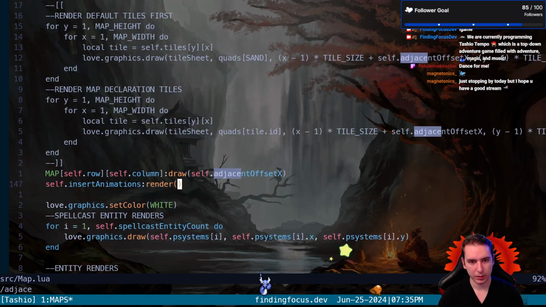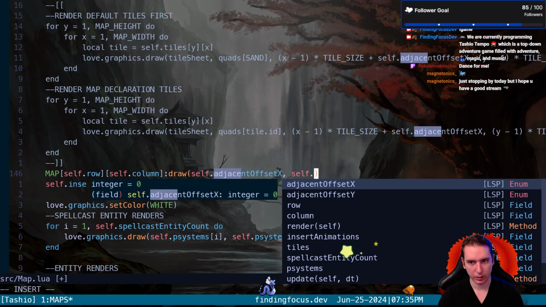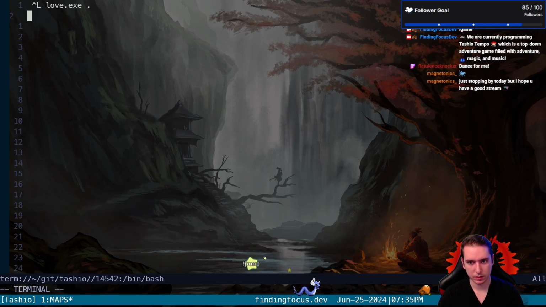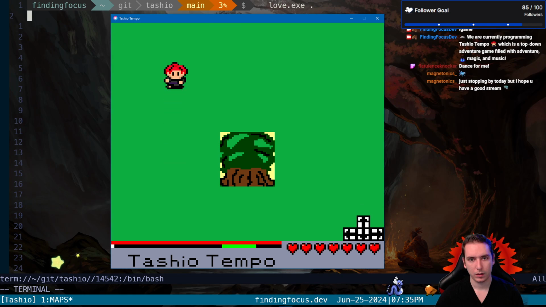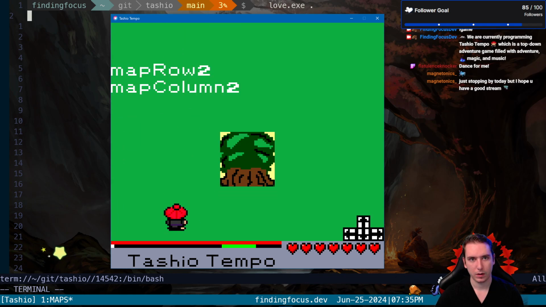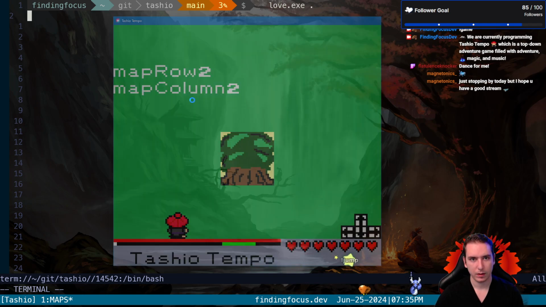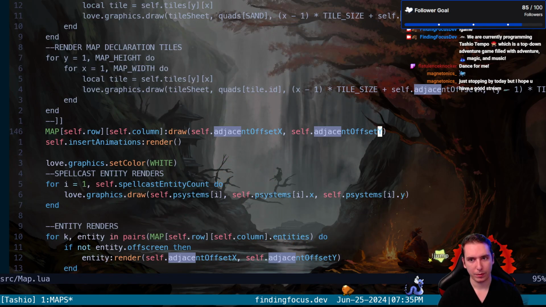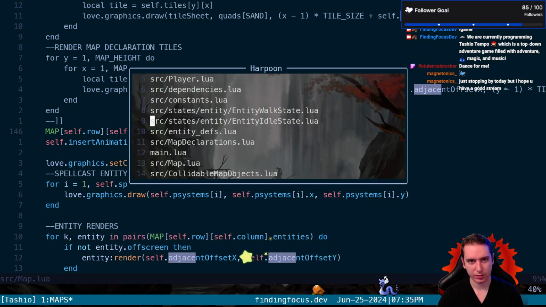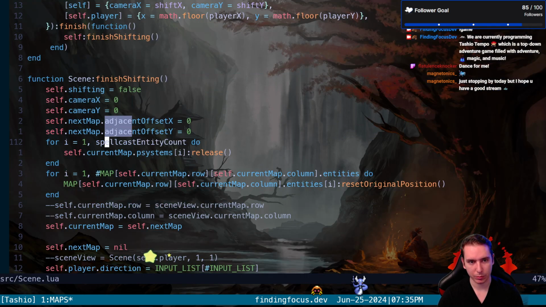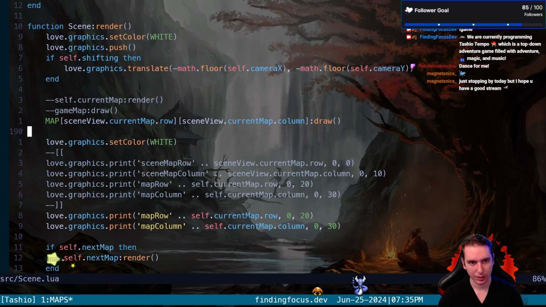Okay. I'm gonna just put in here. By the way, we also get our Y. Now I'm gonna test just the adjacent offset Y here and see. Yeah, that doesn't work either. So what I want to do is render what the adjacent offset Y is for our next map, and X for our next map, but in our scene so it doesn't scroll off, because we want to see what these numbers are so that we can debug it.